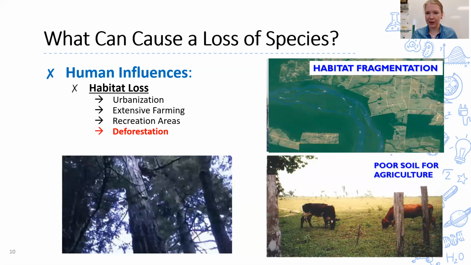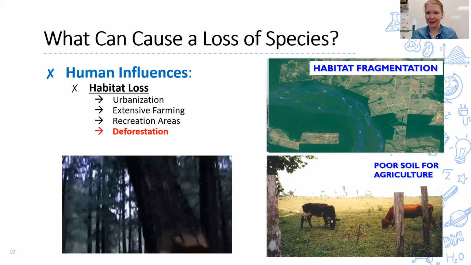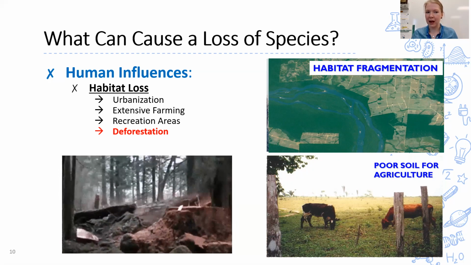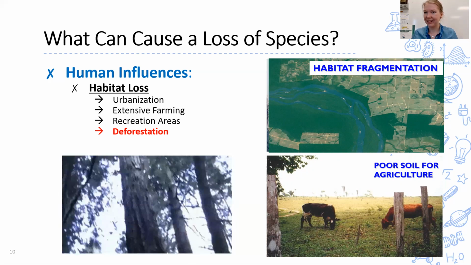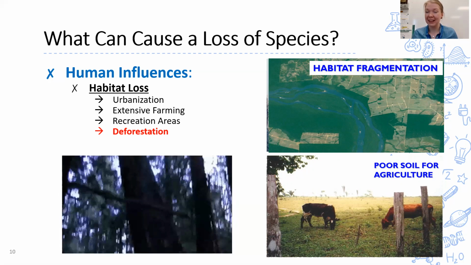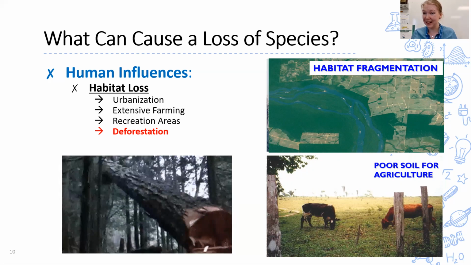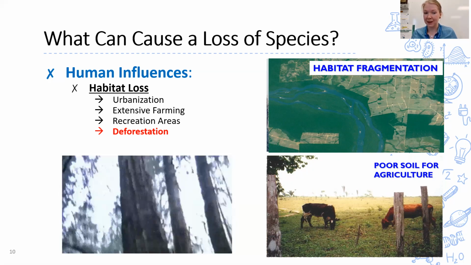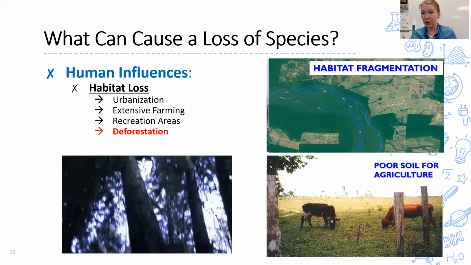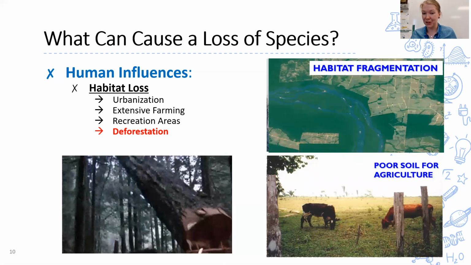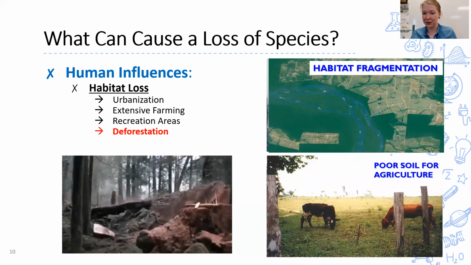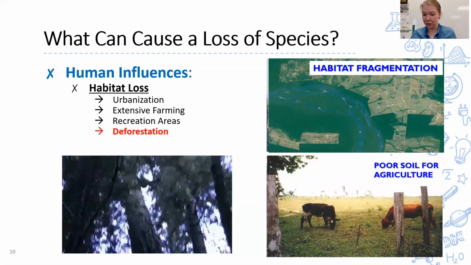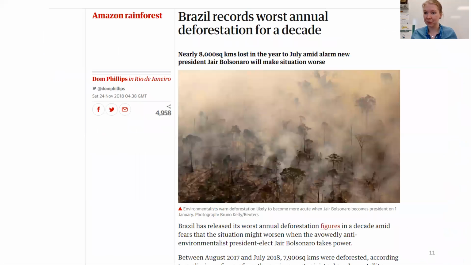And then habitat fragmentation, again, it's by adding roads, it creates a barrier for animals to have to cross and causes more animals to live in a smaller space and have to compete for resources. And again, poor soil for agriculture. This relates back to that slash and burn topic I was just mentioning here in the Amazon rainforest. They are cutting down these areas for agriculture, and the soil is not even that good for farming in.